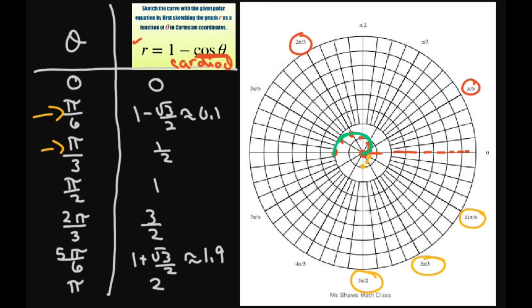And this is going to be 1 and 1/2, and this is going to get close to 2. And then you have this. So that's kind of how you do it. So we only had to use our reflection part to get the full graph.